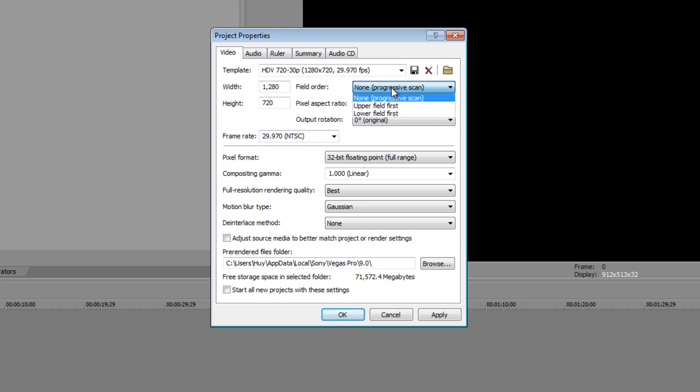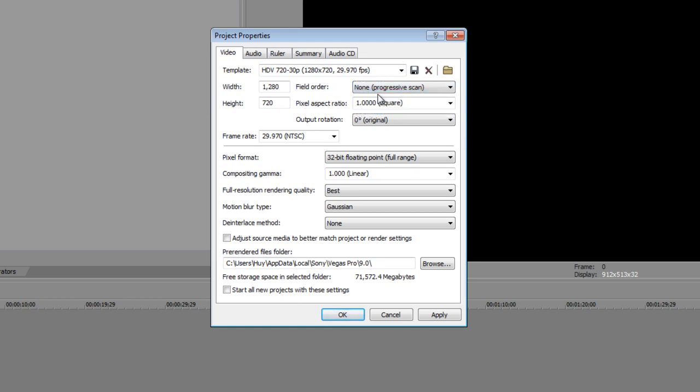Field order, you want none, progressive scan. This has got something to do with the scan lines which you might see happen when you make a movie. This is what I believe: the images have a lot of lines of data, and you can actually just have the upper field. So I think that's every two. If you think of it as a bunch of slices, upper field would be the first slice, third, fifth, all the odd ones, and then lower would be 2, 4, the bottom ones. That is just probably the stupidest, most uneducated explanation of it, but what you want is none.